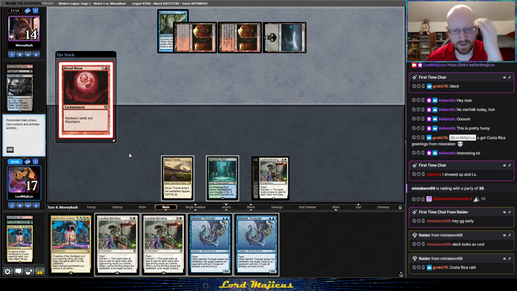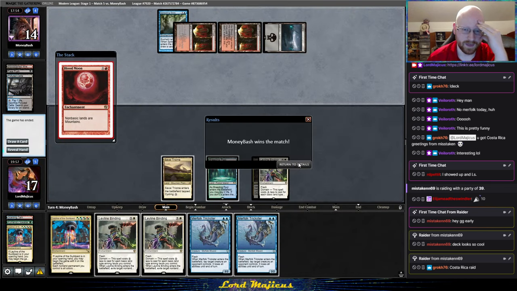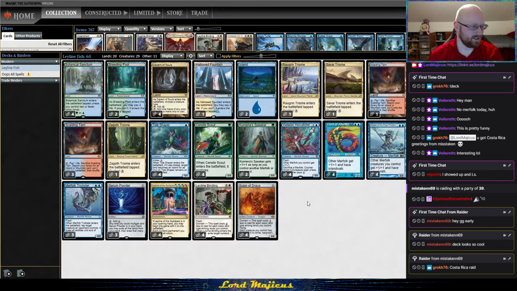Undo. This is not gonna work, right? Because I can't actually cast this. I'm actually just dead to this Blood Moon. All right, we lose. We lost to Magus of the Moon and Blood Moon. That was terrible. All right.